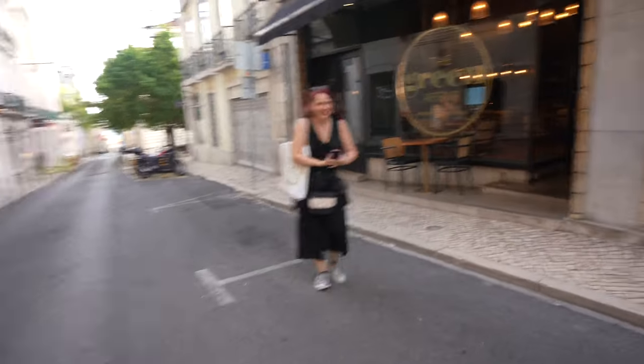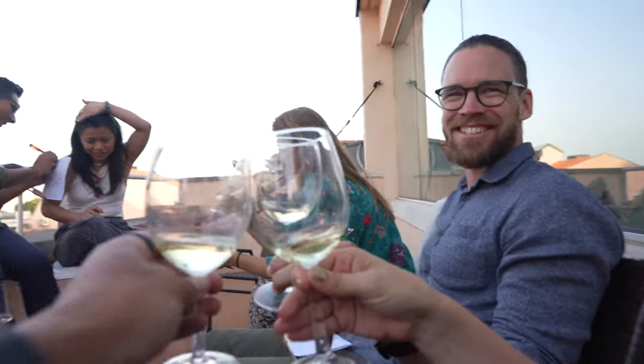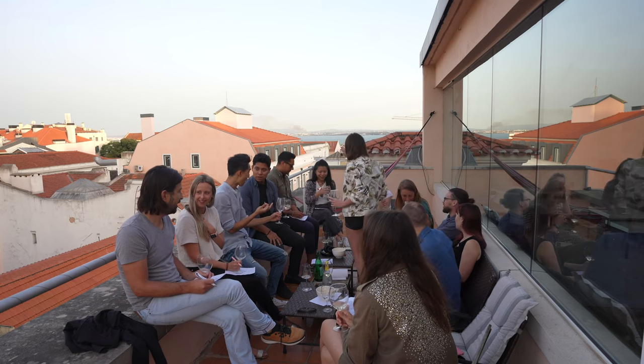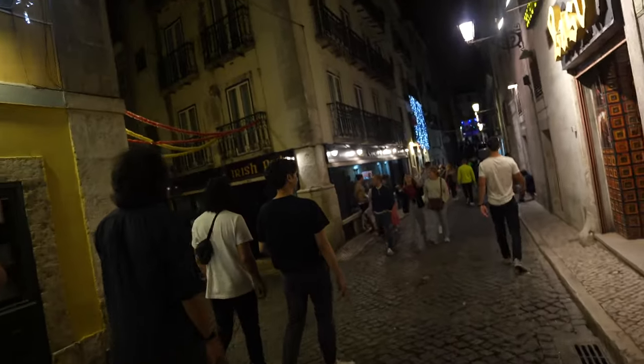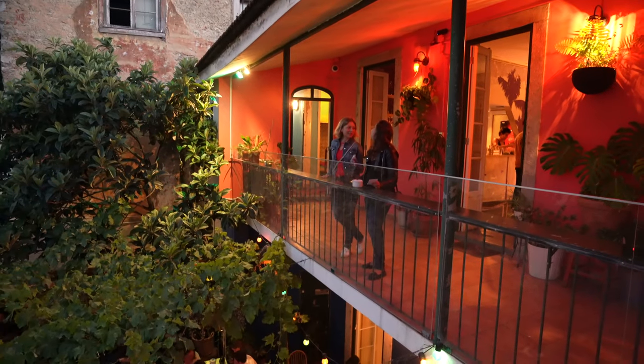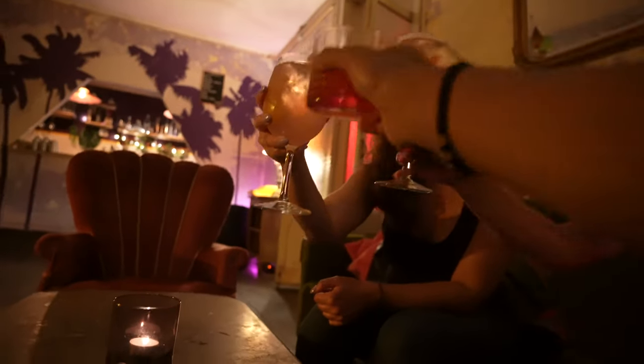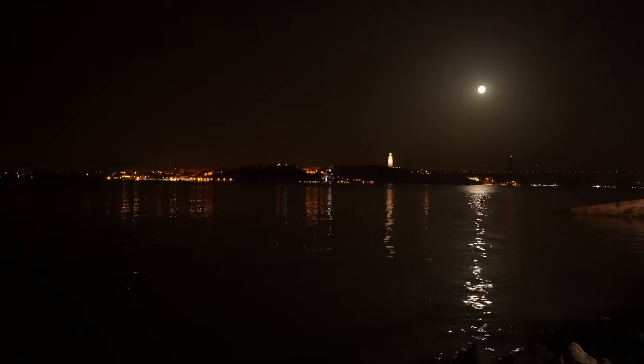I met good nomad friends — most of them living here — for wine, sunset, and catching up. For nightlife, the best bars and restaurants are in Bairro Alto. If you want to go full crazy mode, head down to Baixa-Chiado and the pink street with umbrellas and lots of bars. What I love is that everywhere, every now and then, you can dance in the street with people playing music. It's so lively at night.